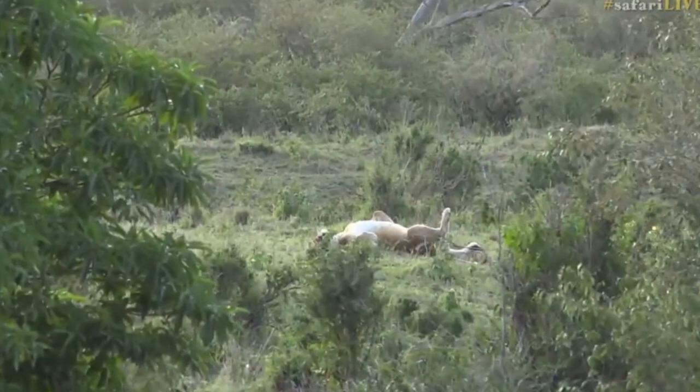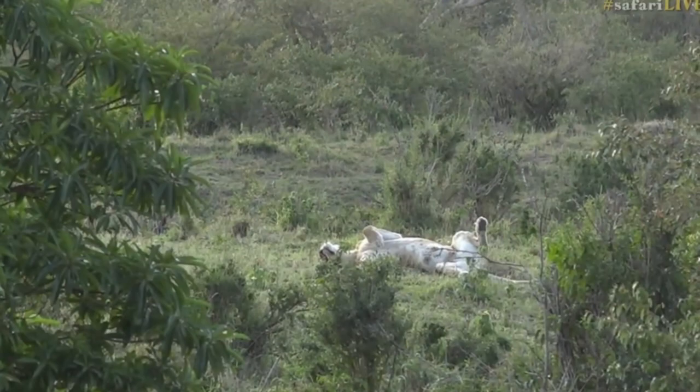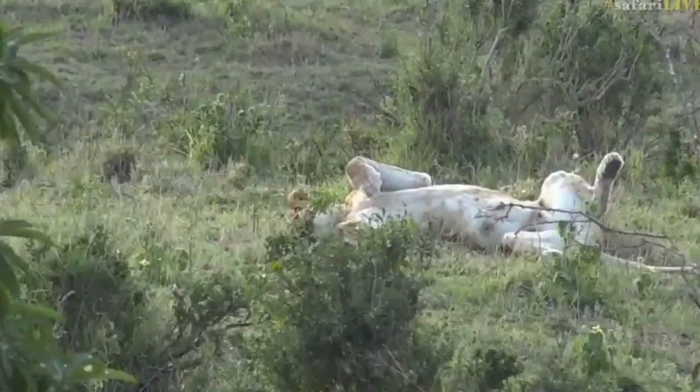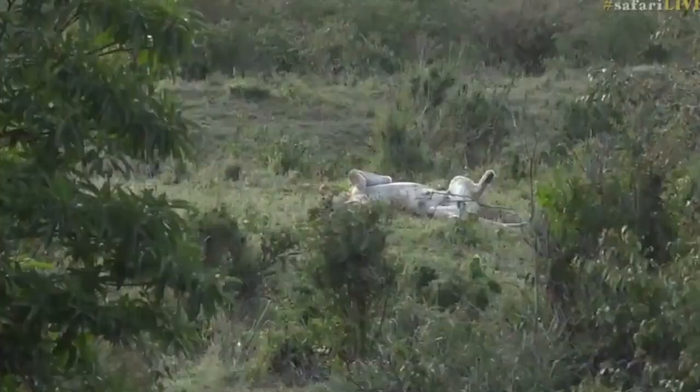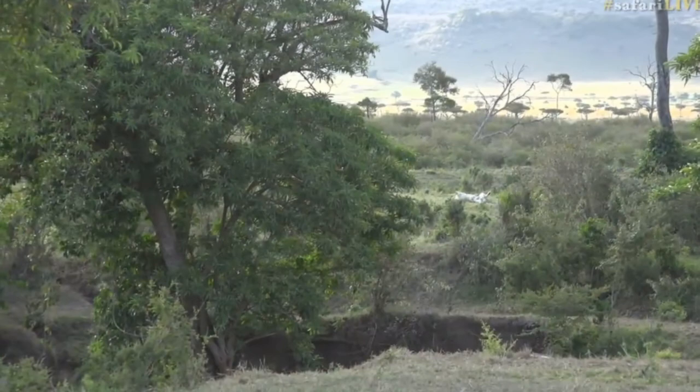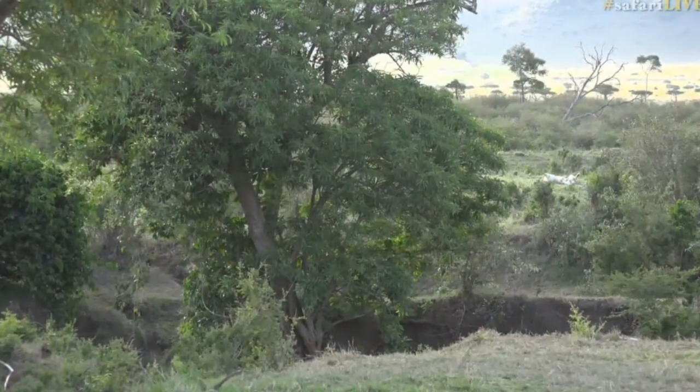Trust me, I'd love to stay and wait for her to go and fetch her cubs. The den site is about 50 yards away from where she is. No, maybe 100 yards away from where she is lying now. And there's a very good chance, with those cubs being as tiny as they are, that she's going to go back to them and feed them at some point soon. The younger they are, the shorter the periods of time that the lionesses will leave them.